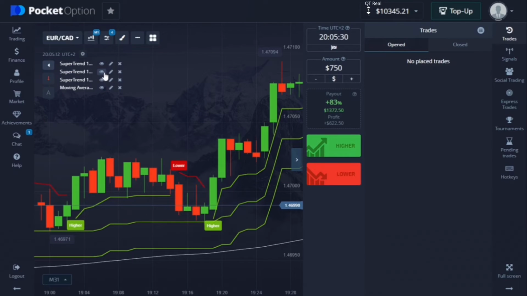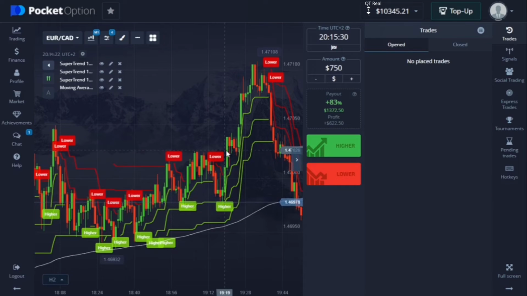Now let's get into a couple of examples on how we would trade this strategy. Just to inform you guys, I am on the 1 minute time frame, opening 3-minute positions only. This strategy works for any time frame. I personally prefer the 1 minute time frame. I like to get into a trade quickly. I like to get out of a trade quickly. Get in, get out, take your money and run. That's what it's all about for me.